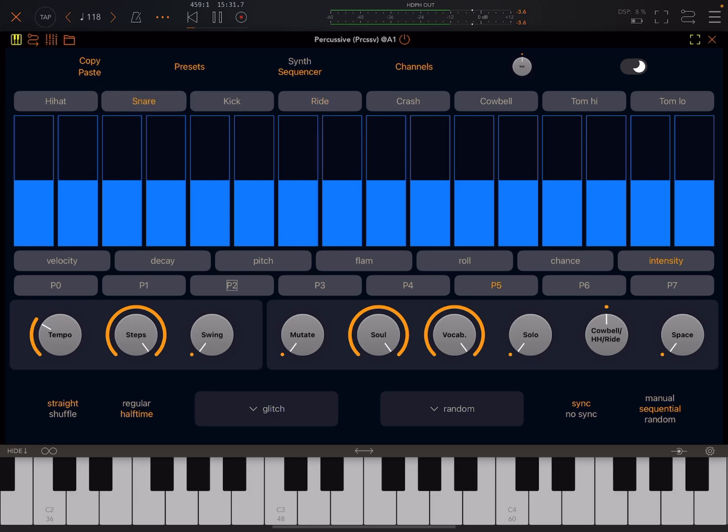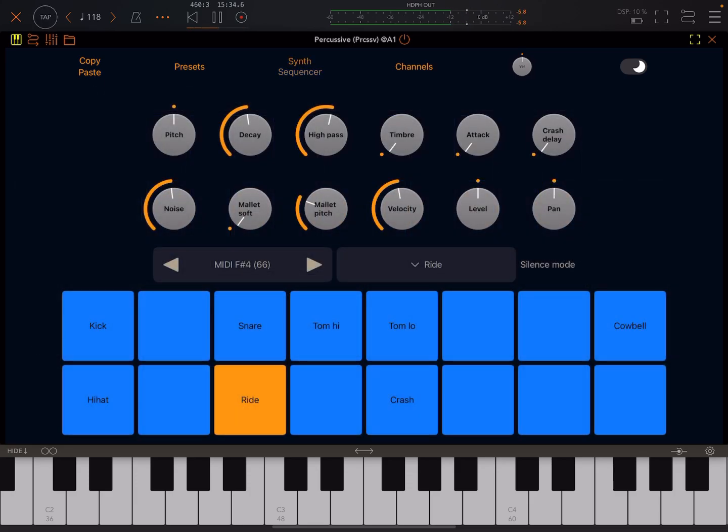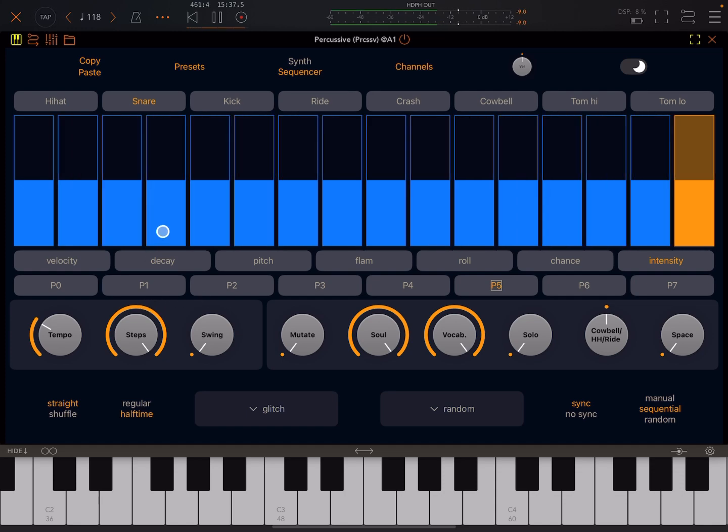Okay, so let's stay on the sequencer page, and snare, and so here, this one is jumping around. But look, it's on pattern 1, pattern 2, pattern 3, and it's skipping pattern 4, and then it's going to pattern 5. But why? It's on sequential here. I don't understand that. I really don't. Let me switch it to manual, and now it's looping this pattern 5, it seems.